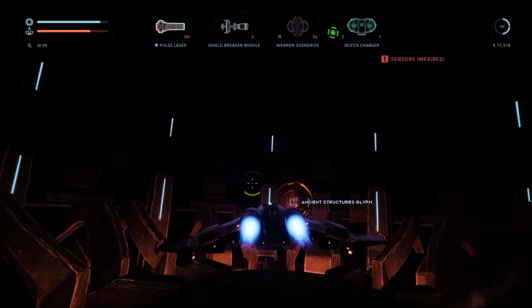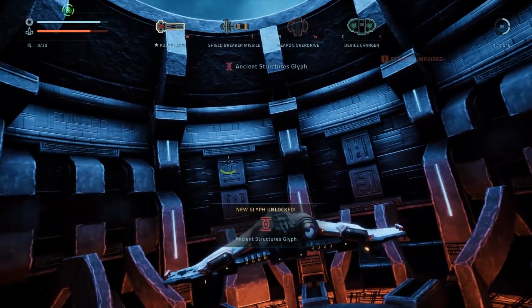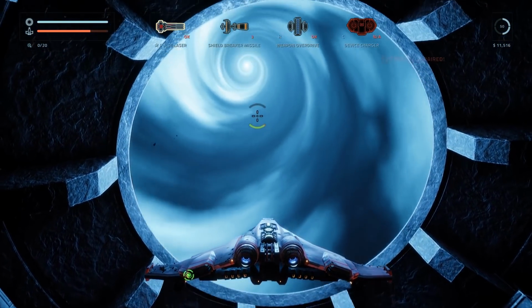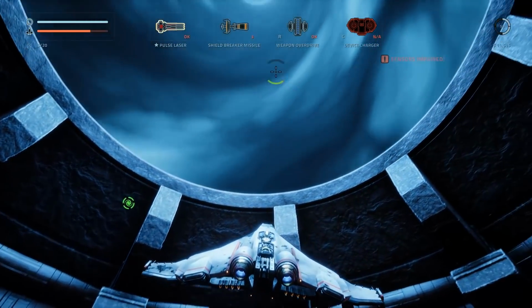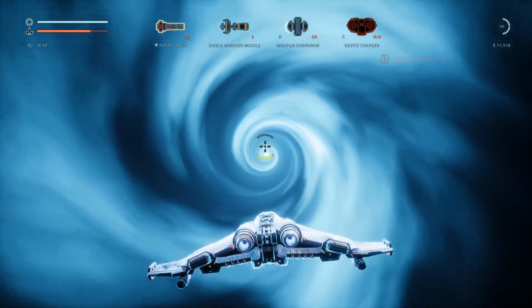Very interesting. Oh, ancient structures, a glyph. Pick that up. New glyph unlocked. Ancient structures, a glyph has been unlocked. And here we go. So we've got the regular escape route over there, which we're not going to follow, and we've got this escape route here, or this portal, as it were. This wormhole, whatever it is.